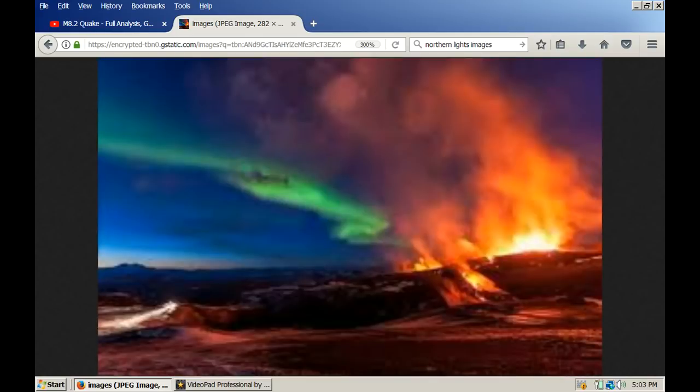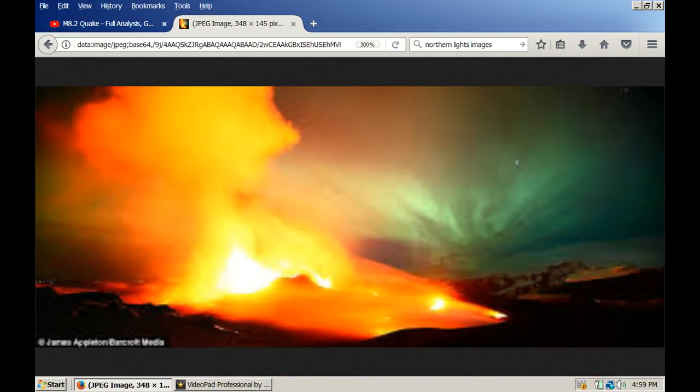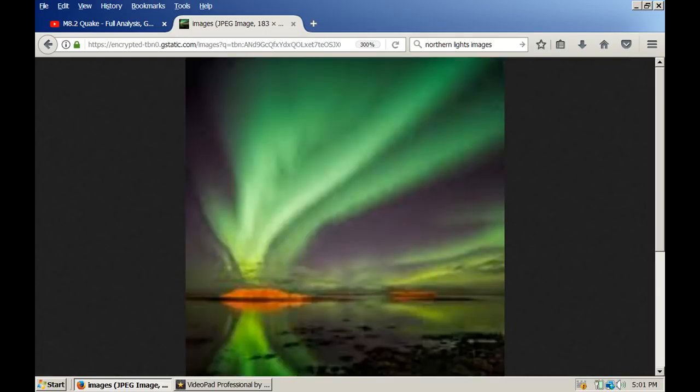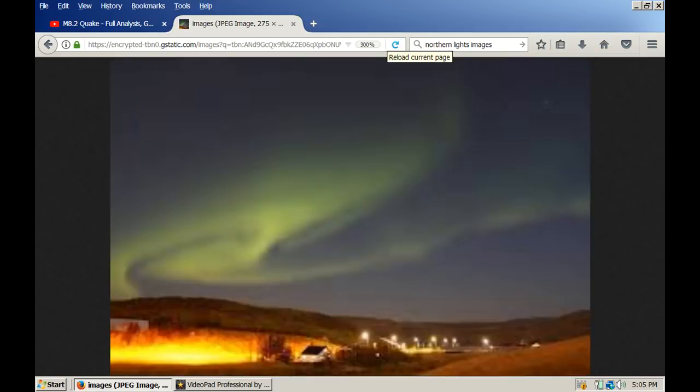Now let's take a look at some fires in the far north where the plasma streams are easily visible in the atmosphere. And in this one, notice there's a lake right there with a searchlight on the shore out on the lake. Here's another fire where you can clearly see plasma glow from both ends of the circuit. Another fire right next to a lake. Here's another fire next to a lake with clearly visible plasma ropes.